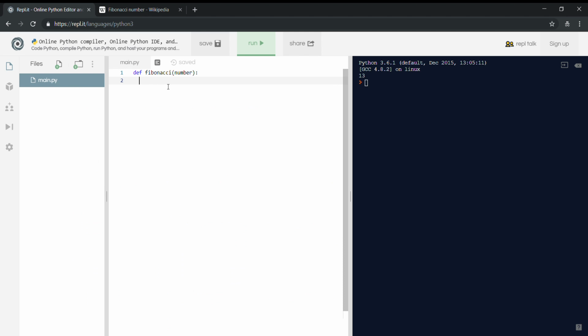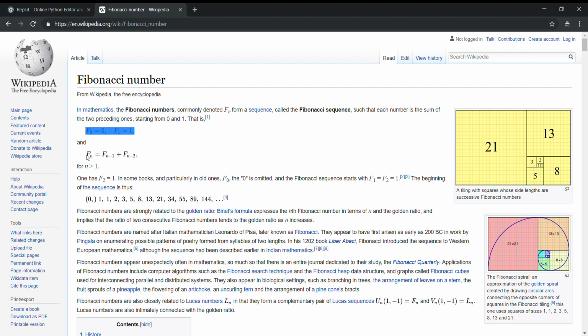So let's start that. If number equals 0, we're going to return 0. Elif number equals 1, we're going to return 1. Okay? So this is where we're going to get into the recursive part. This is easy because we already have these as givens. But now we have to look at it, okay, f sub n equals f sub n minus 1 plus f sub n minus 2. But we can look at this just as a function, right? This function of a number equals the same function of the number minus 1 plus the same function of the number minus 2. So we return that.